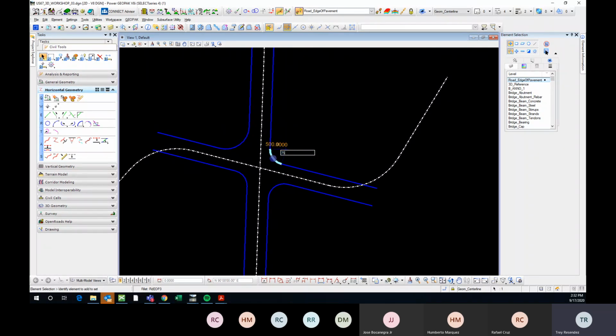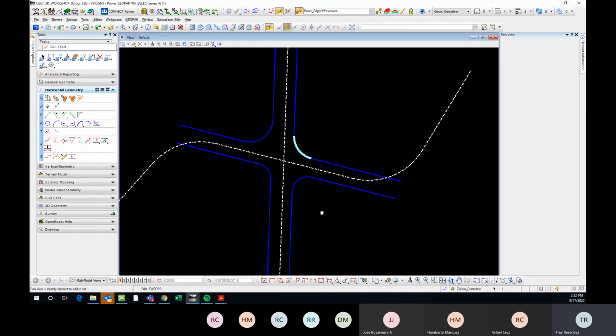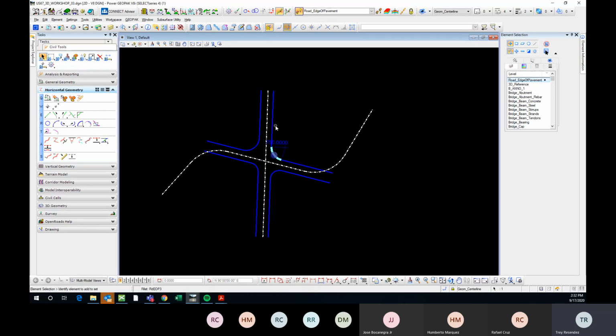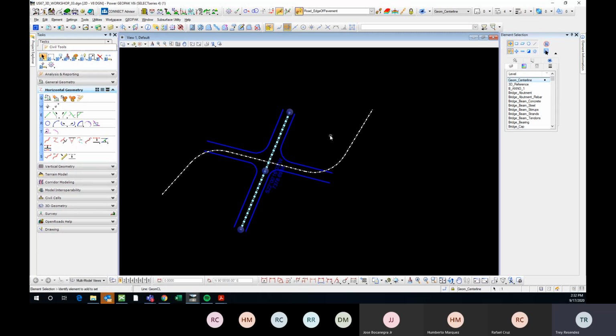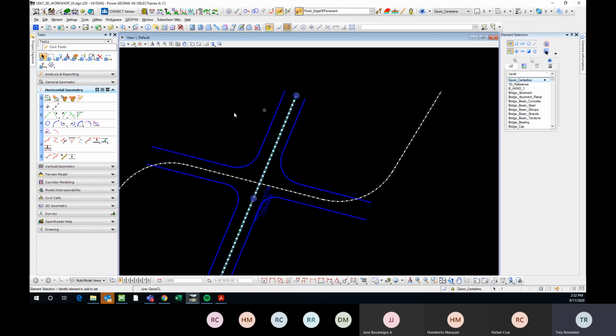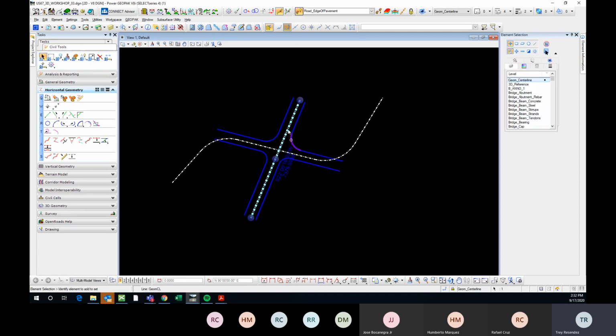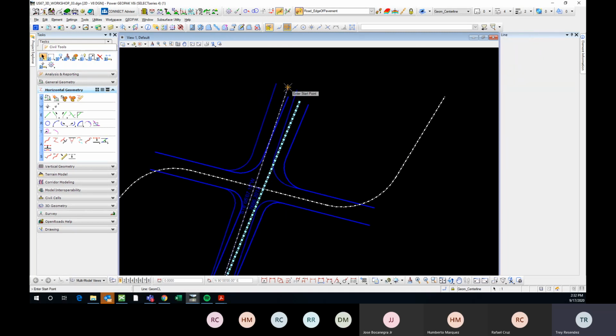And this is the beauty of the software, because if you did this with regular lines and this alignment changed, then you would have to do everything by hand again, which is not the best way to do it, right? So this is something that I always like to show people that are just starting, because this is only a fraction of what the software can do, and this alone is powerful.